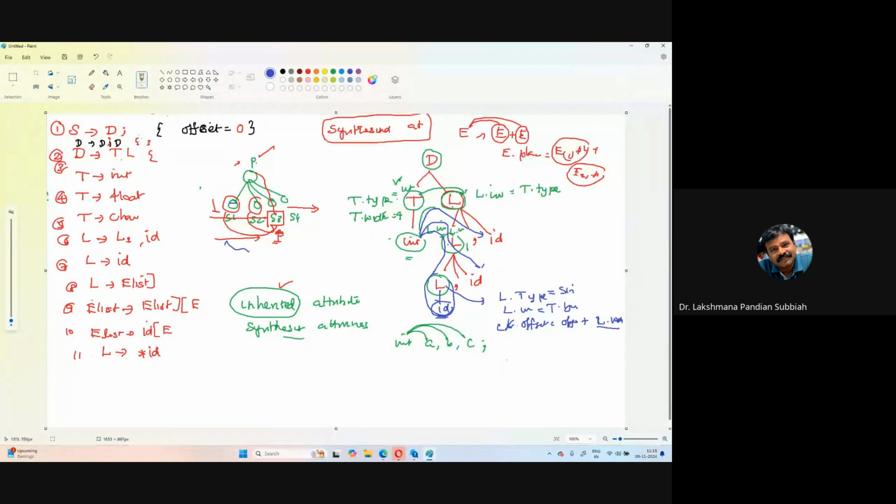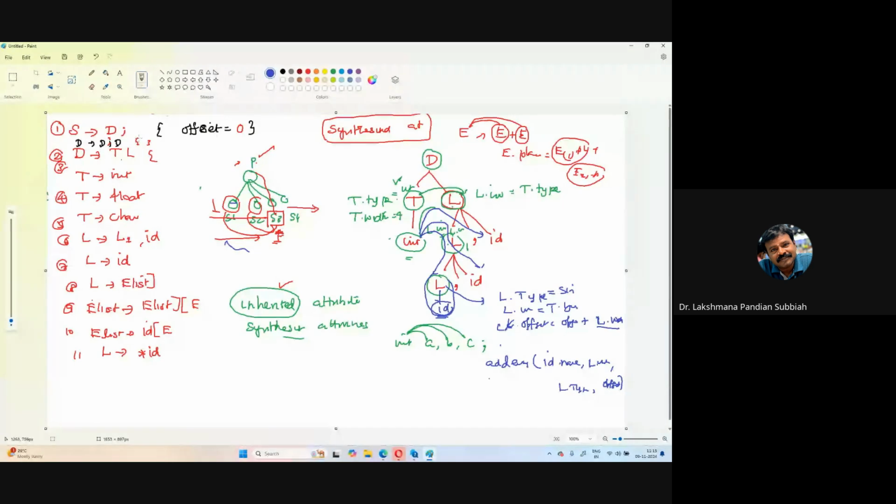Right, then here we have to make an entry, right? So for this L, it will have add entry. And entry means in the symbol table we have to make an entry, right? So the entry is id.name, and then we are having L.type, L.inherited, and L.type, and then the offset.